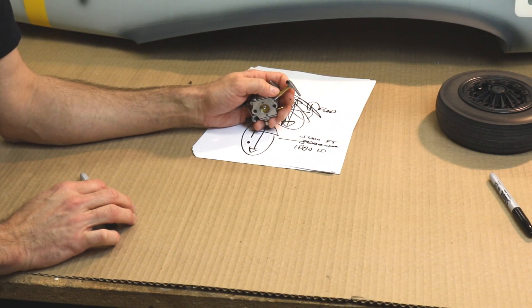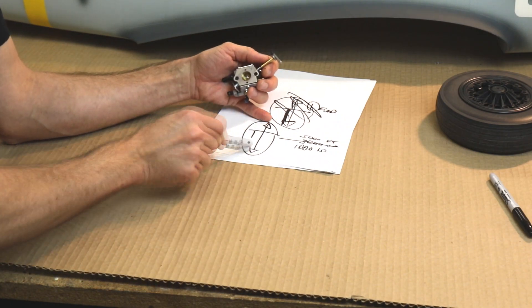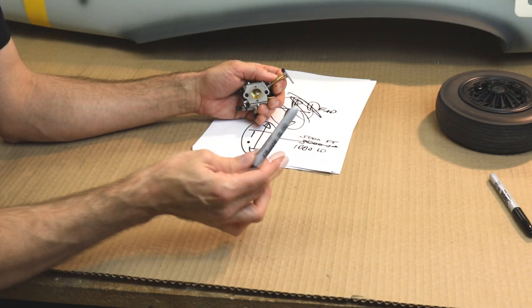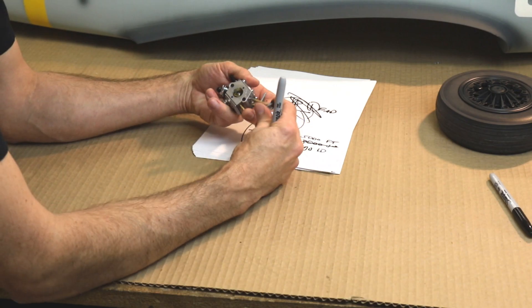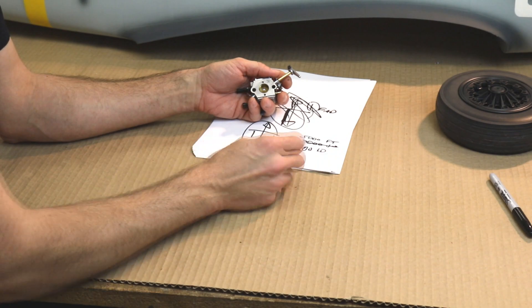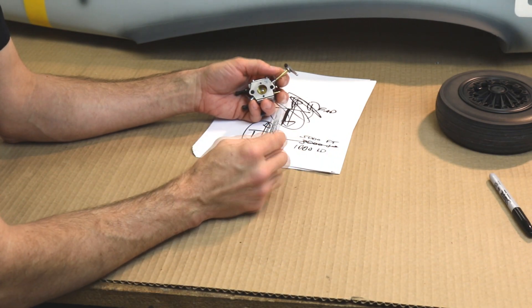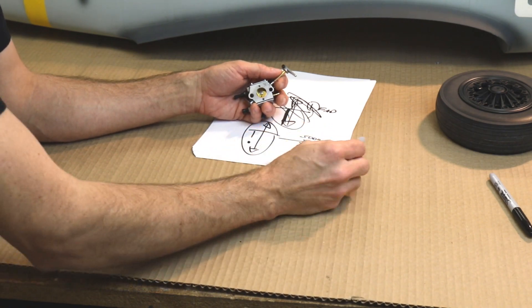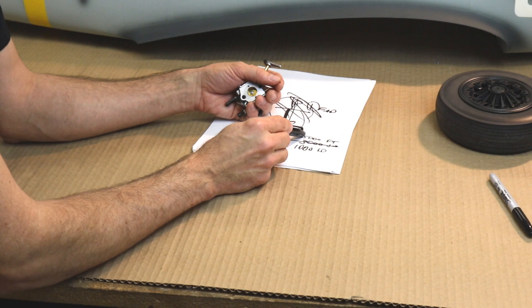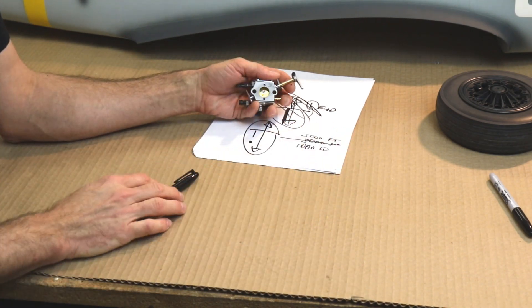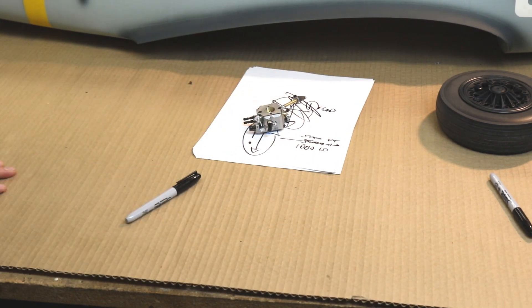Because otherwise it could be that right here you're at 3,500 at halfway, and you're only getting 1,500 on the top. So if you really want to have it absolutely picture perfect, you maximize the resolution by taking away full throttle travel, you adjust the servo speed to the actual spool rate that's physically possible on your motor, and then you do a throttle curve mix. You measure your idle, you measure your top, do the math - top of your head, right? So 1,000 plus 5,000 is 6,000 divided by 2 is 3,000. Just to make it easier, so you know if you said I want to be at 3,000, set that up. And now you've really done everything I can think of.